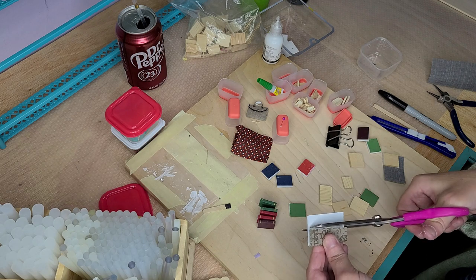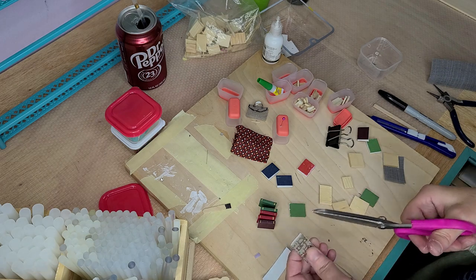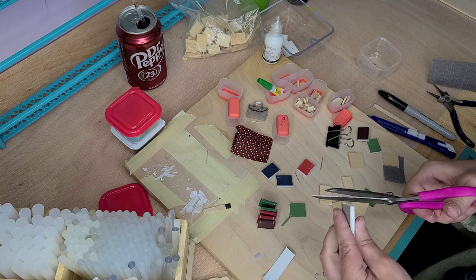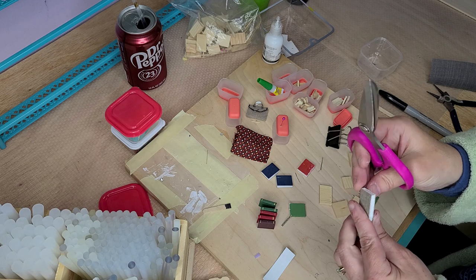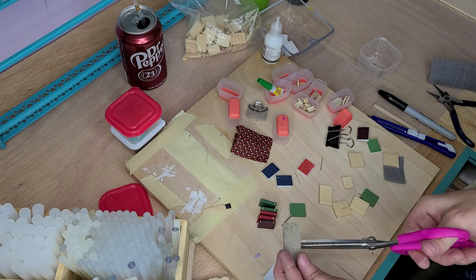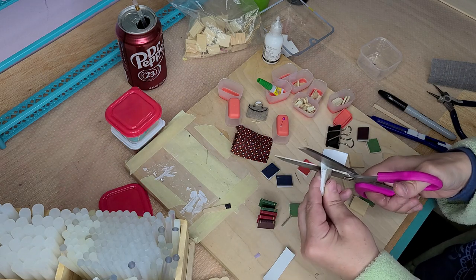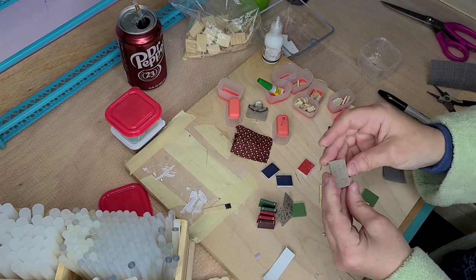All right, now you want to take your book. You have two choices here. You can go right even with the wood, or you can have it raised up a little bit above it. It's completely up to you. For this one, I'm going to go a little bit above it, so it looks like the pages are down in there. And then there you have a book.